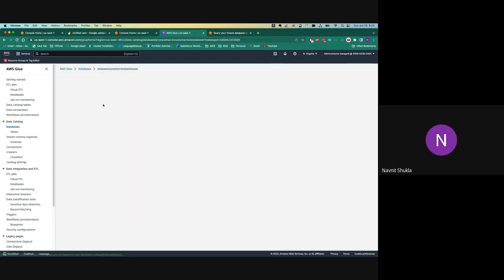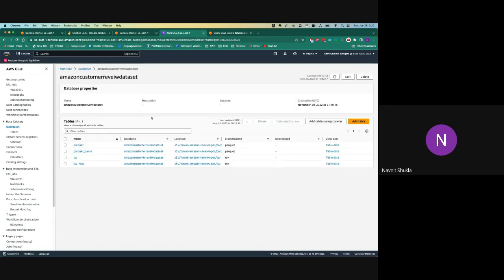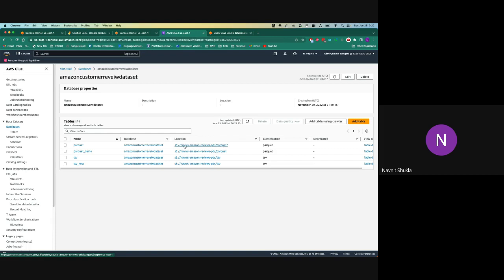For instance, if I click here on this one, it tells me there is a bunch of files located in this location. If I go and click here, it tells me there is a bunch of files located in this place, and I wanted to create a view against it, or see how the data looks like in this file.